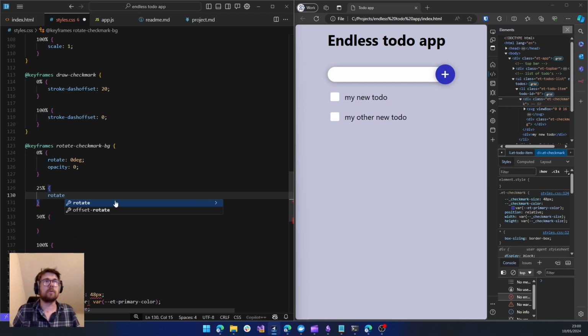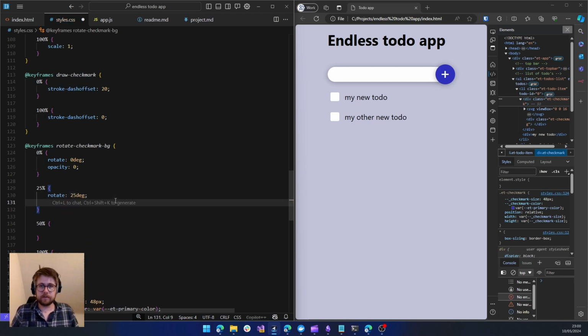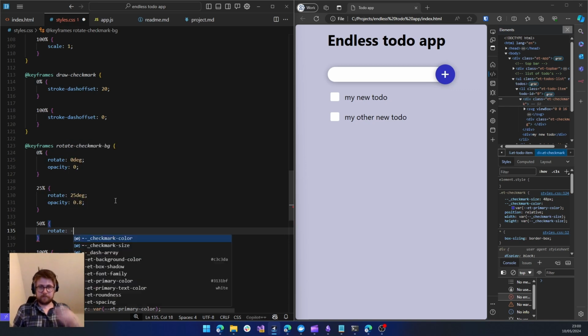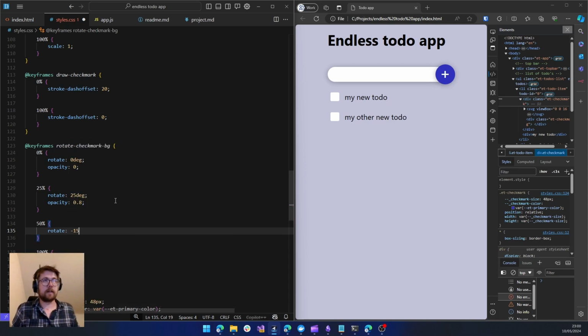And then we'll just rotate it a little bit. For example, 25 degrees, give it a bit of opacity. And now with the overshooting, we can rotate it in the other direction by giving it a negative amount. And because it's overshooting, we make this value a little bit smaller.